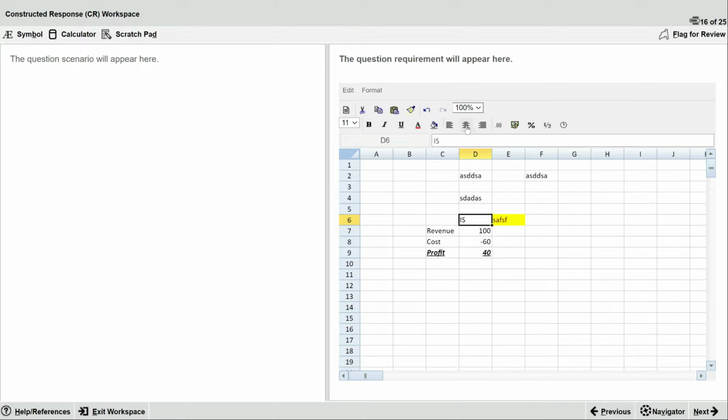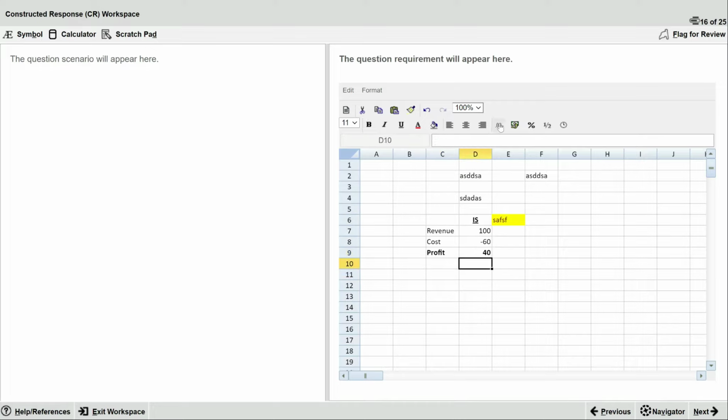So instead I could align it to the center so that it looks like a heading for the income statement, right? And I can make it use underline, bold, etc. to make it seem like a heading. So headings usually you would want to center, numbers you would want to align to the right, and text you would want to align to the left usually, but it's up to you generally.